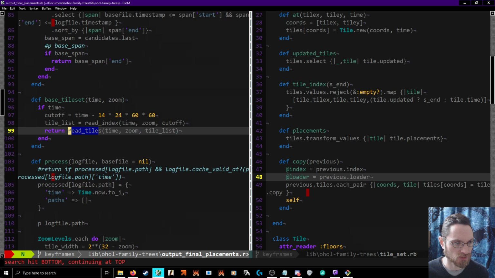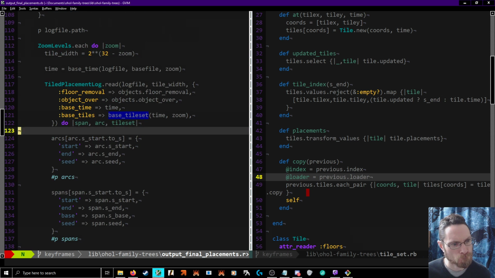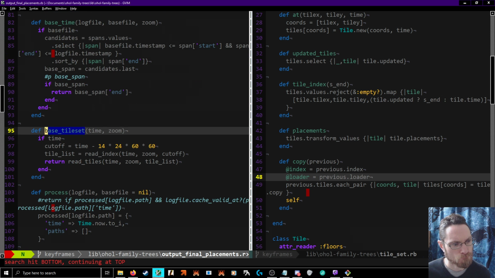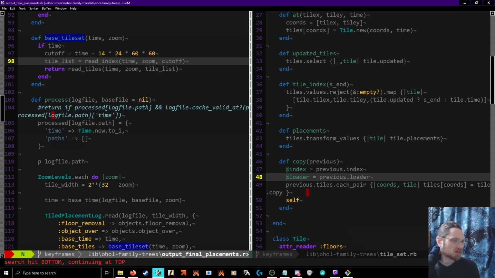So if we have a base tile set, so what do you have? You may have a tile list.